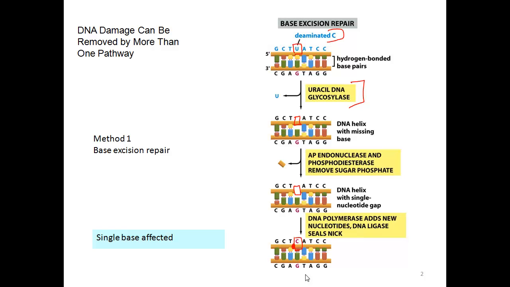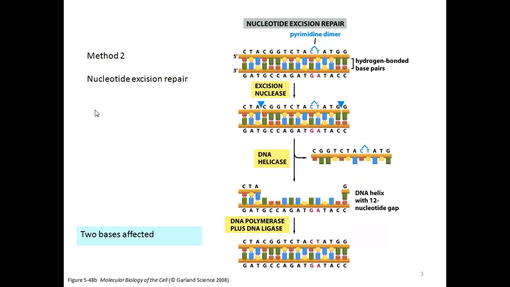These are both very common kinds of mutations and are repaired effectively by the cell, but not perfectly. Historically, we can see that evolutionarily there are more C to T mutations than other types of base pair changes. The cell catches the vast majority but not all of them.